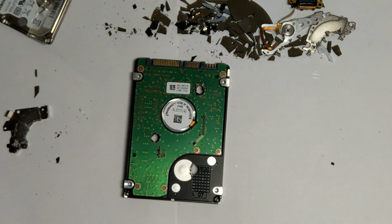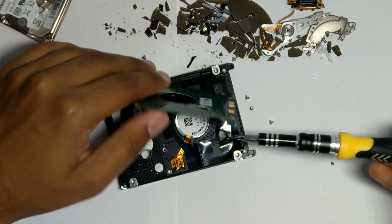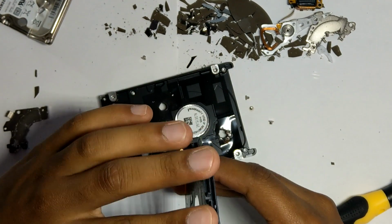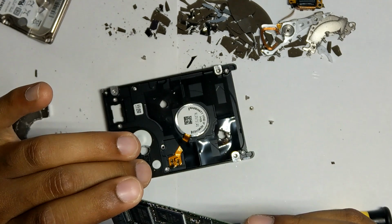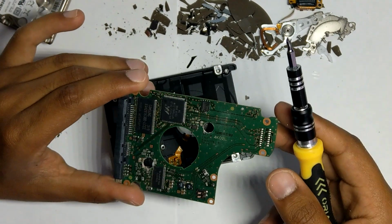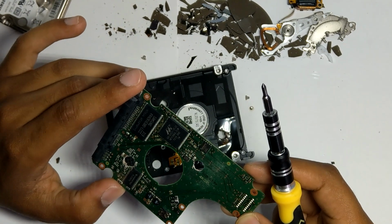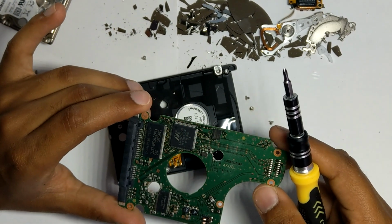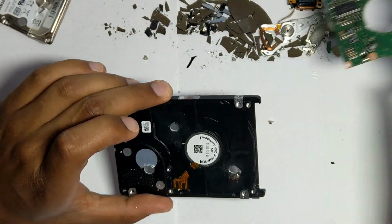So let's take this side of it apart. Wow, so this is where the connections come from the computer. It goes through a bunch of logic, I'm assuming. It's not my specialty. You've got some Samsung chips there, and a load of other chips that I've never seen before. Just probably to process the information or compact it, maybe. I'm not sure. But that's quite interesting and cool to look at.